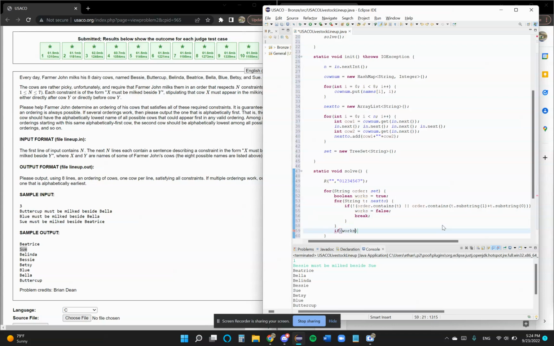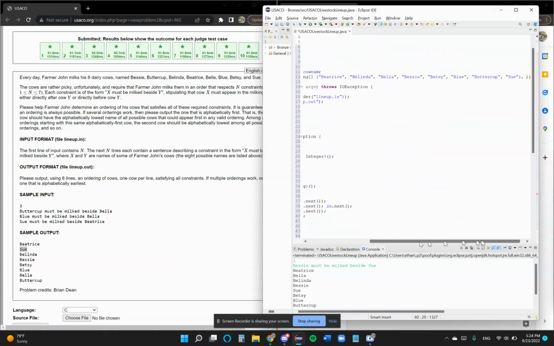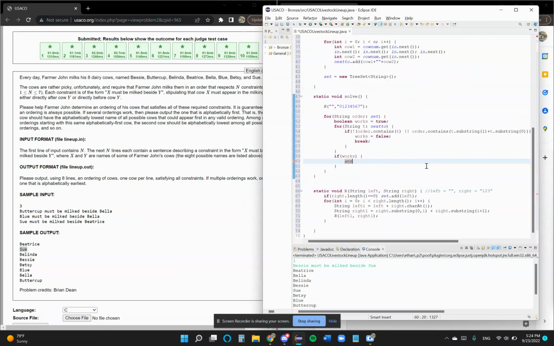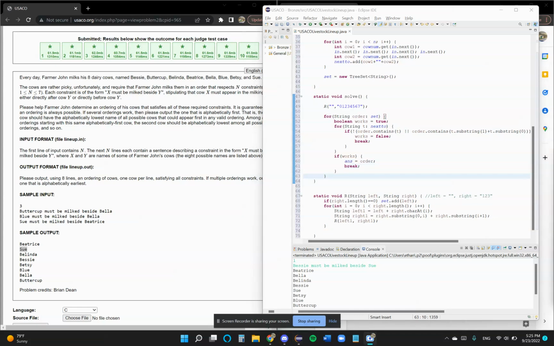And so if the order works, then we have to do answer, because we set it up here, our answer is going to be the order, and then we're going to break it because we only want the first alphabetical one, and since we're going through the set in alphabetical order, it's going to find that for us.